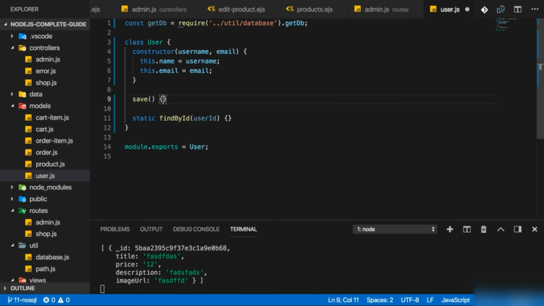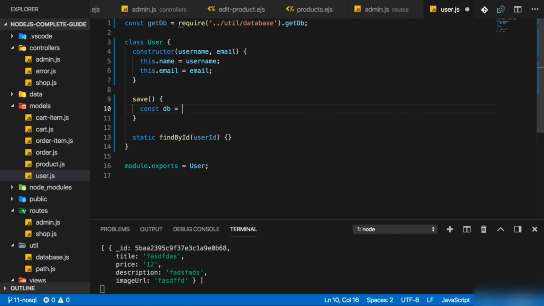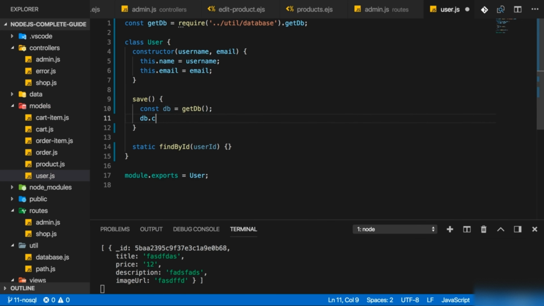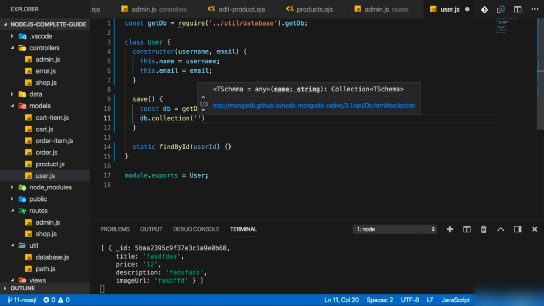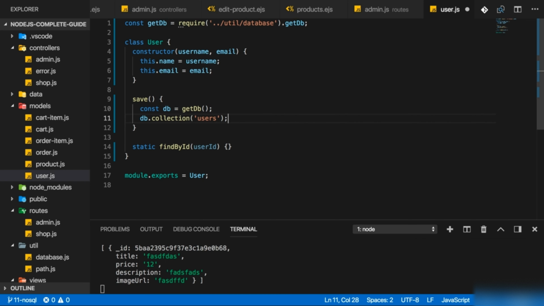Now let's start with the save method. And there I'll create a new constant, db, and I'll call getDB to store my database client in that constant. Now on that client, on this constant here, we can reach out to a collection, and obviously this will now not be the products collection, but we could name it users collection if we wanted to.